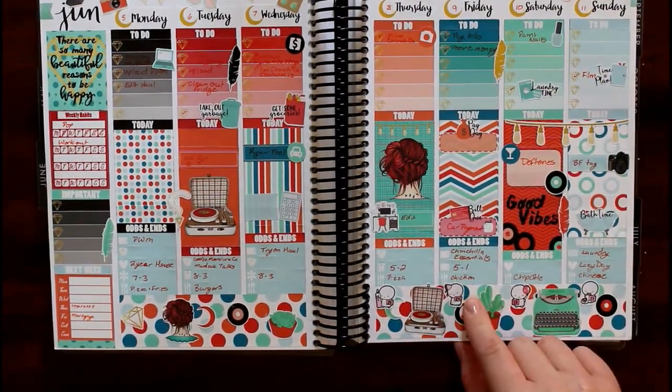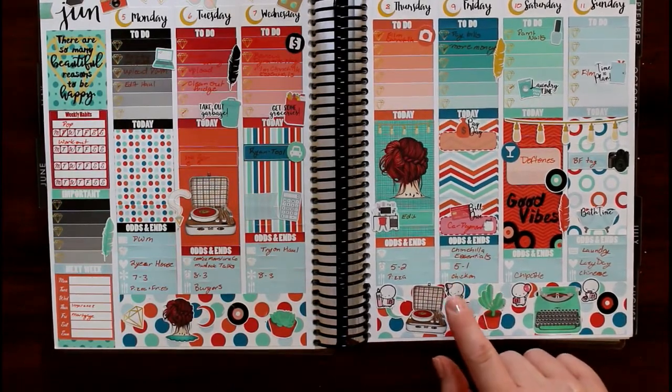So this is also when I started my birthday countdown. These are the emojis from Coffee Monsters Co.